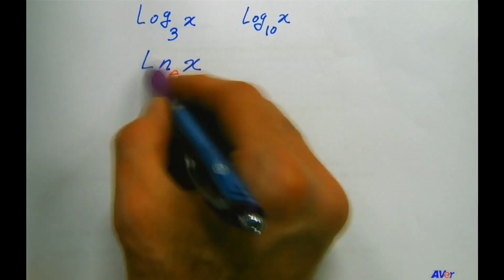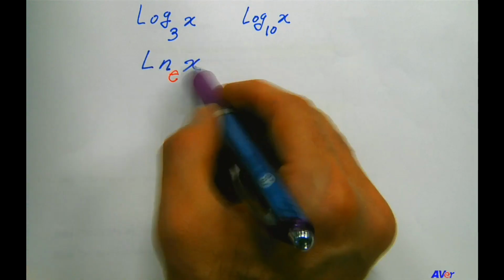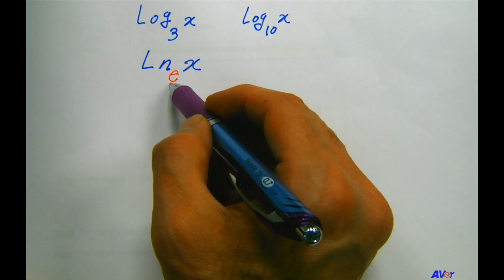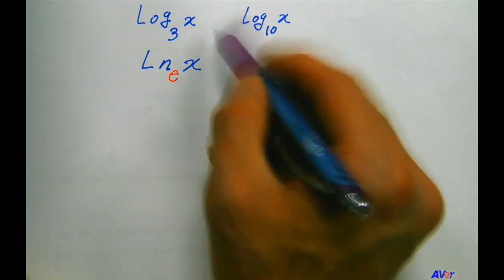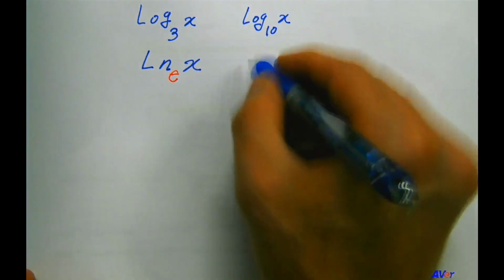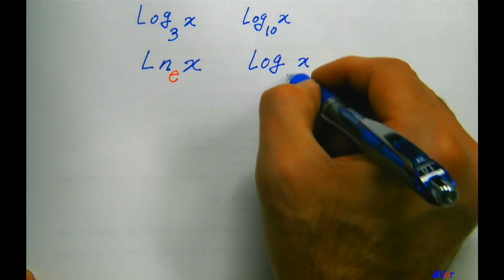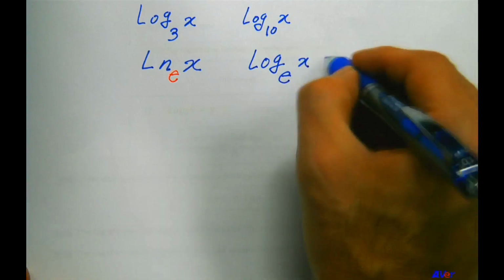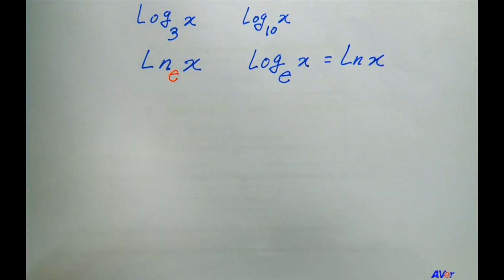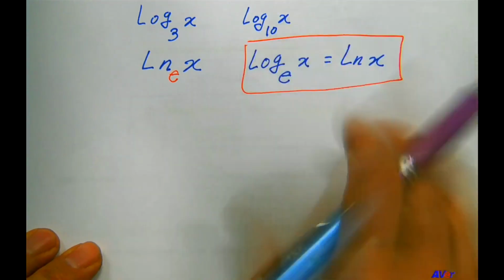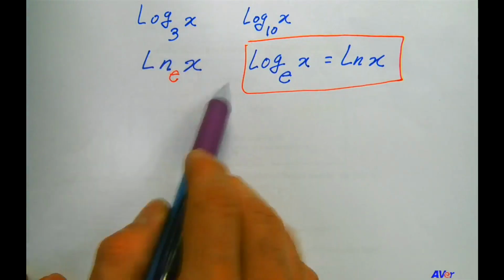And ln is just a label, just a name. Natural log of x has base e, that number that we talked about. In fact, if you have log of x such that the base is e, you can write it as natural log of x. Okay? So please make sure that you follow what I've just said here.